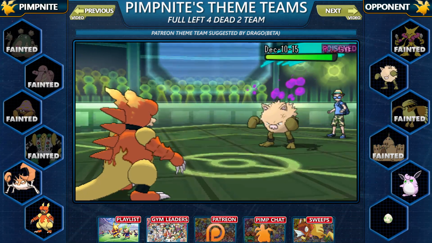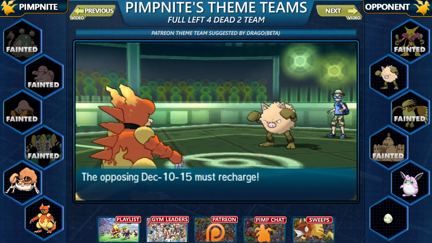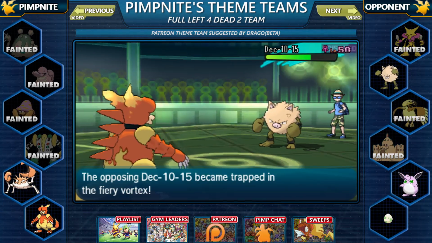I really wanted to get that Fire Spin off, because then I could wake up and go for the Fire Spin the next turn and do it for double damage while I was on recharge. Anyways, Primate is going to stay in. I went for Fire Spin here. Thank God it hits. It doesn't miss, and it does some pretty good damage there to the Primate.